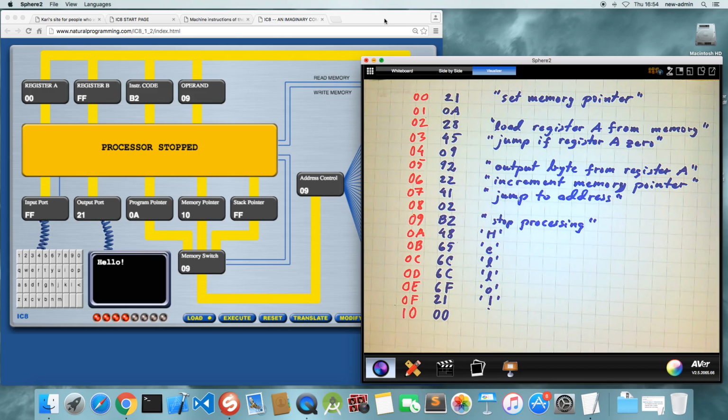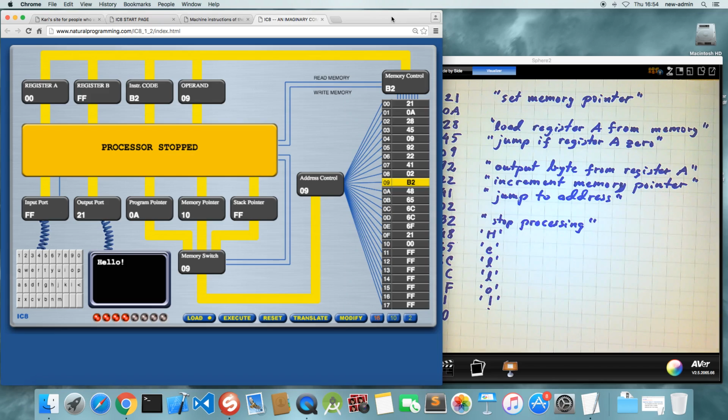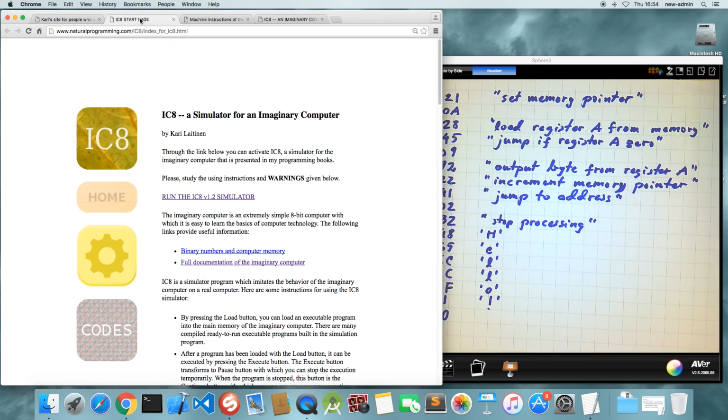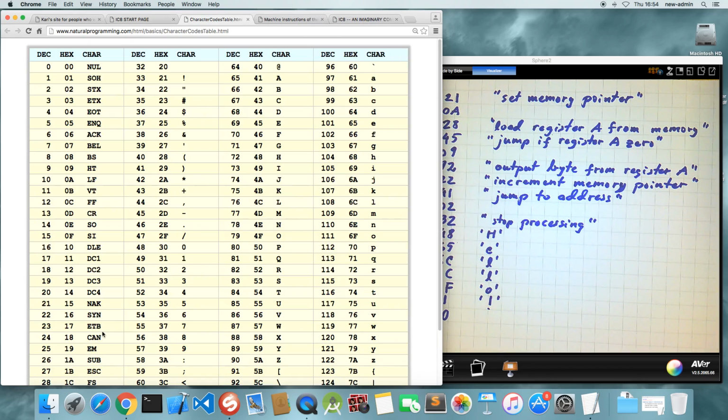So what I have to do is to know the character codes of the letters that form the text bye. I have here a link to the character codes table, so I can check that the character code for the uppercase letter B is 42.